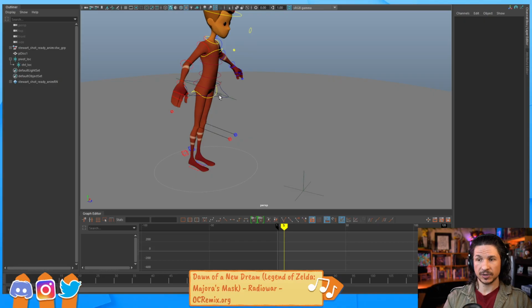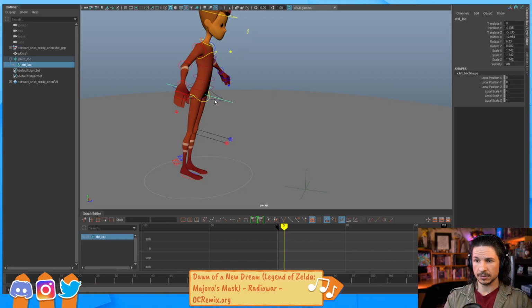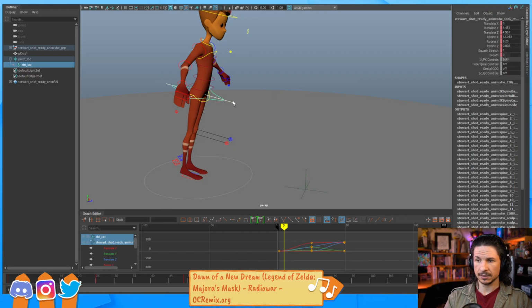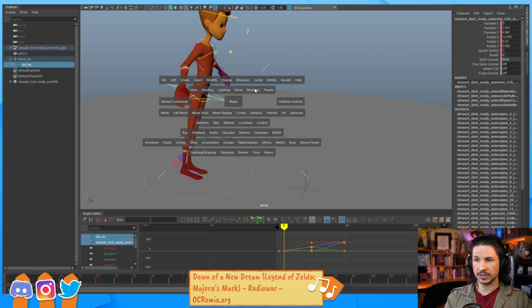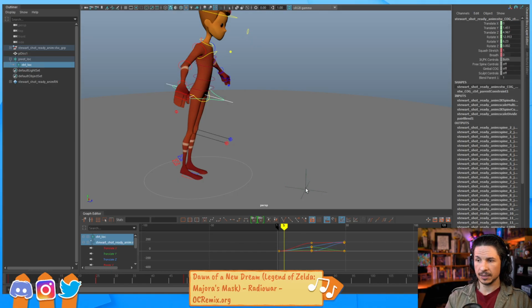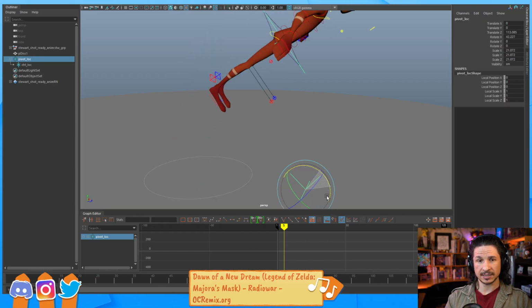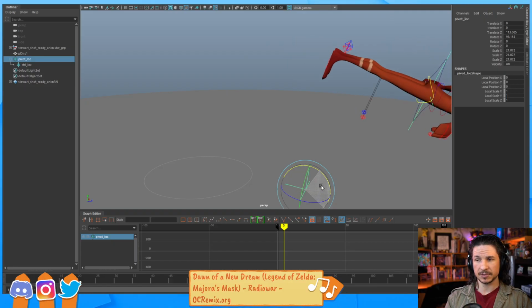And I'm going to constrain the character to the locator. So once again, locator, then the control here. And we're just going to do a constraint. So constrain parent. And with that, as I'm animating the flip, I can just do this. Whoop, and he flips over.